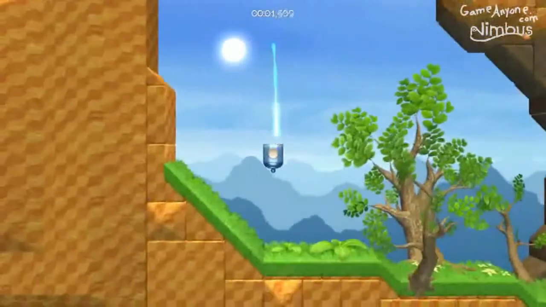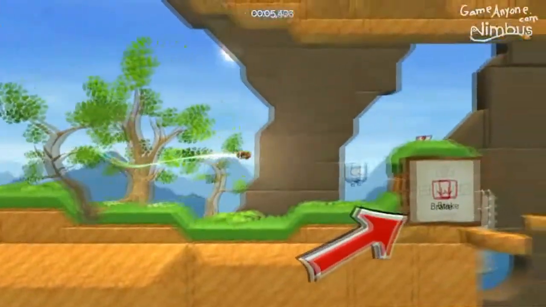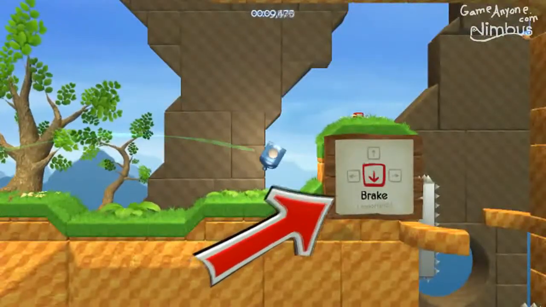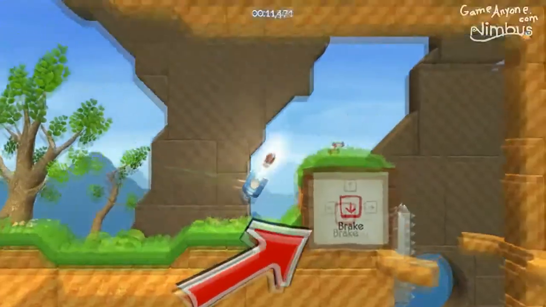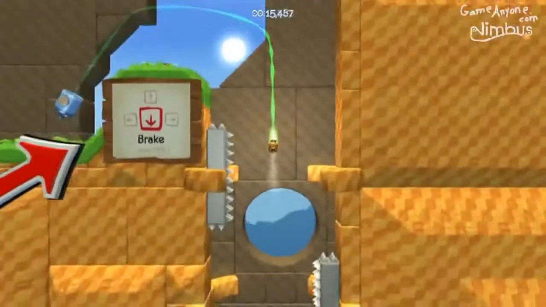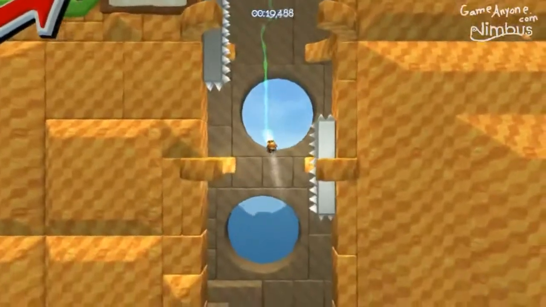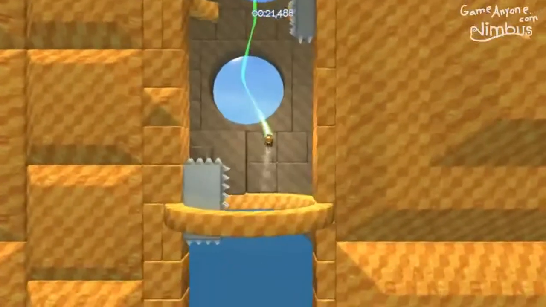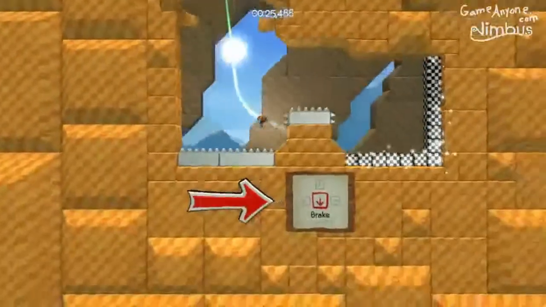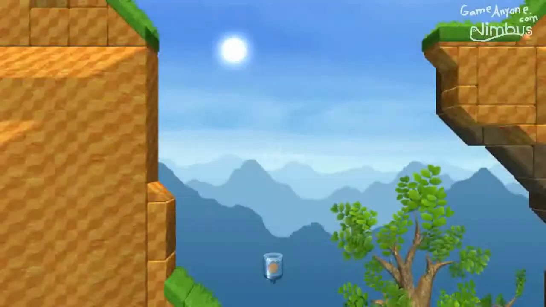Whoa. Alright, so I don't really know anything about this game. Why am I a spaceship? Why do I have a spaceship girlfriend? Alright, use the brake! Oh, I see. Oh no, spikes! No, why? Why does it have to be spikes? I have too many bad memories with spikes. Okay, this is not too bad. I can do this without a brake. Whoa! Okay, maybe not.